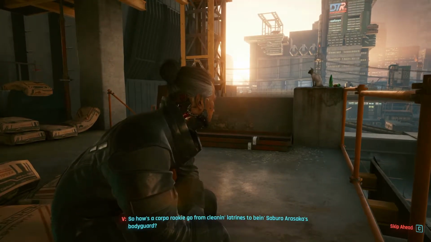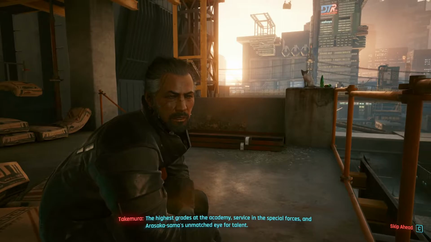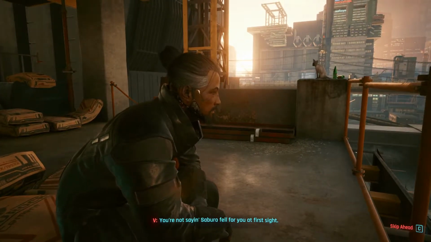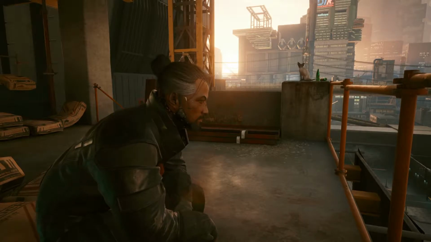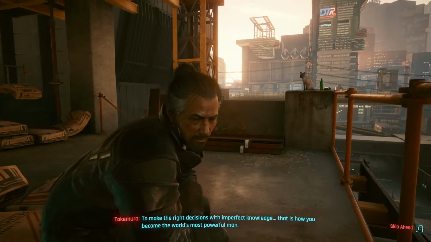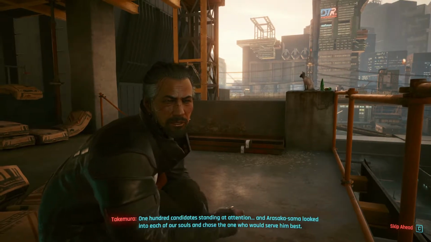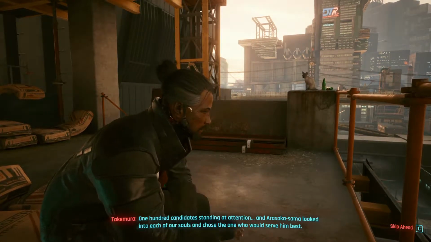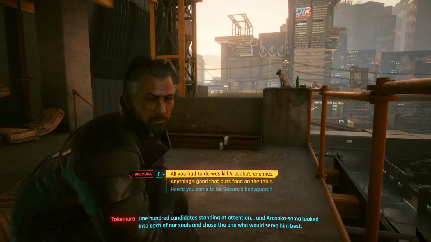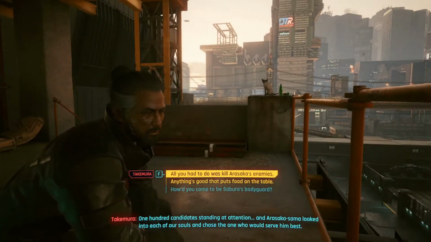So, how does a corpo rookie go from cleaning latrines to being Saburo Arasaka's bodyguard? The highest grades at the academy. Service in the special forces, and Arasaka-sama's unmatched eye for talent. You're not saying Saburo fell for you at first sight. To make the right decisions with imperfect knowledge. That is how you become the world's most powerful man. 100 candidates standing at attention. And Arasaka-sama looked into each of our souls and chose the one who would serve him best. Just expecting Johnny to come in and say that, yeah, whoever was the best dog. Yeah, sort of expected that to happen, but yeah, whatever.